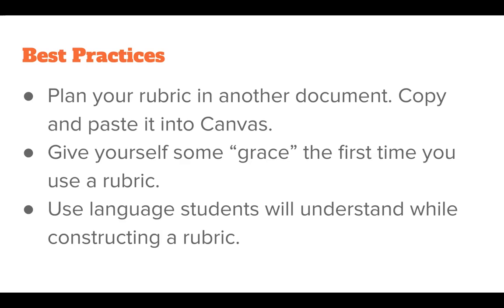You can sometimes tell that they're not really meeting this proficiency level that I thought I had made clear. And this is where you use language students will understand while constructing a rubric. Don't use jargon if you've not used that language with students. But you sometimes have to tweak rubrics.